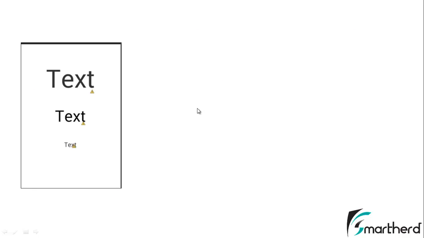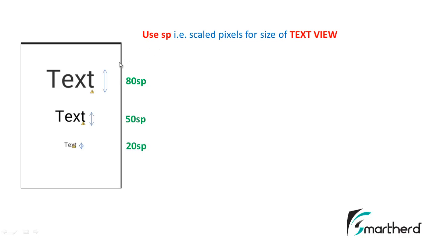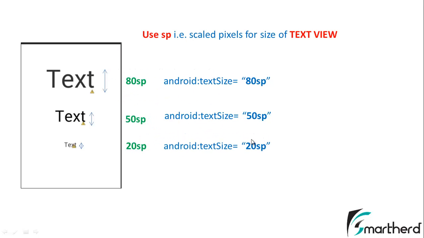Now, next, in this layout you can see the text. One is very large, one medium large and one very small, right? This is actually the custom size that I have defined. In case of text, you have to define the dimensions by text size equal to 80 sp or 50 sp or 20 sp, right? In case of the size of the text, you have to use scaled pixel. As of now, just know in case of text you use sp, that is scaled pixel, and here are the attributes: Android text size equal to 80 sp, Android text size equal to 50 sp, and similarly text size equal to 20 sp, right? So manually also you can change the text size.